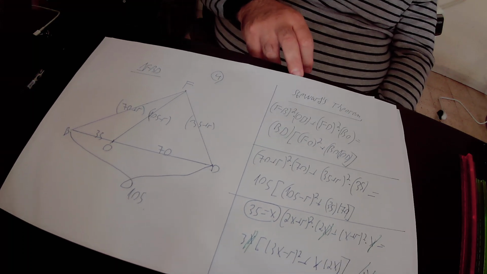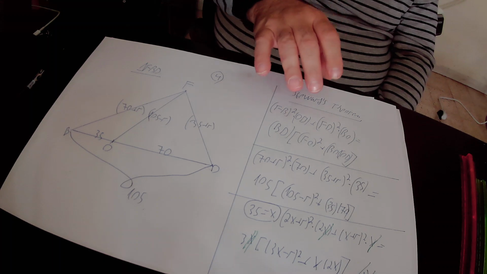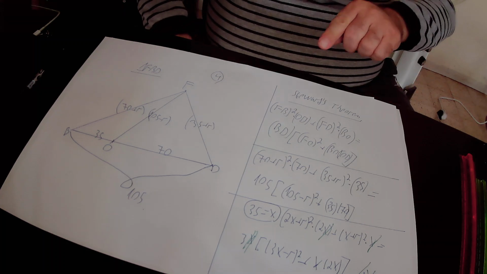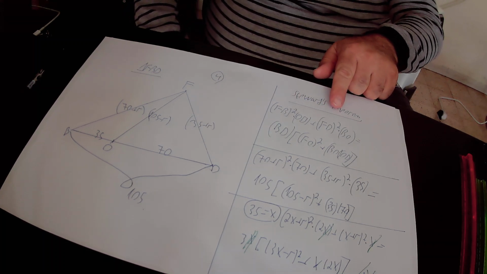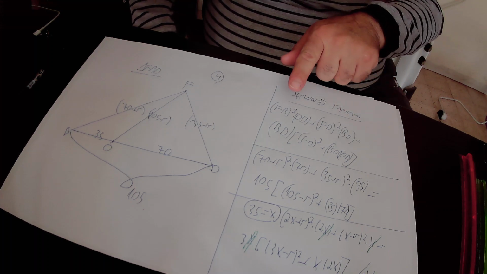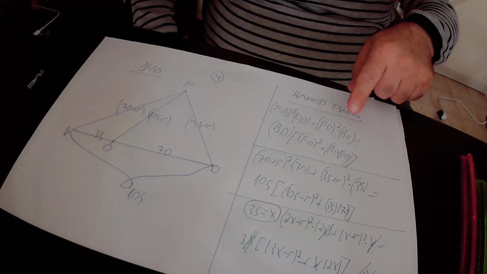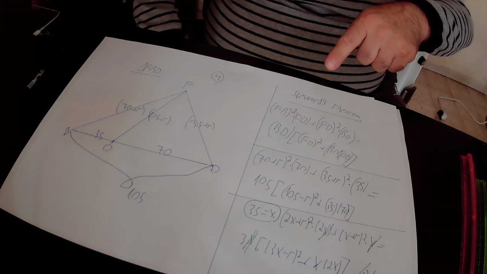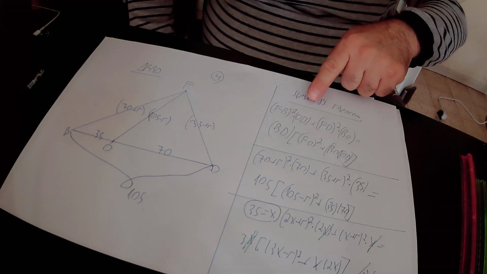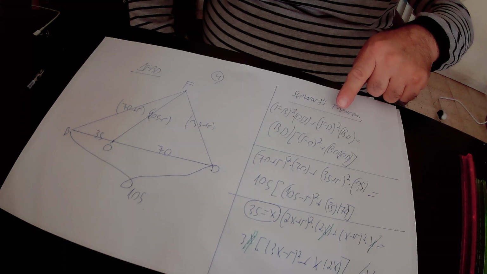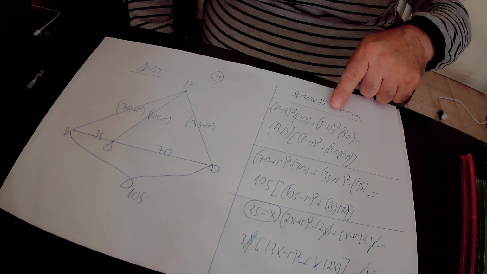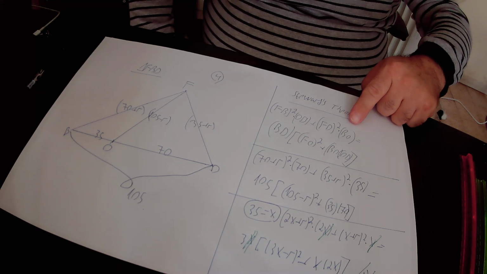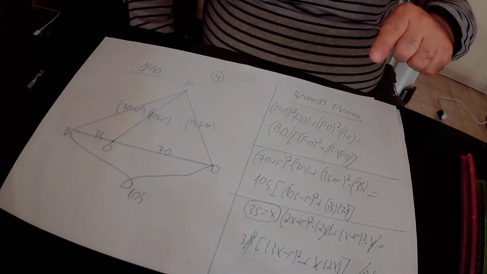I repeat again, according to Stewart's theorem, this is the implementation. This equation is the implementation of Stewart's theorem in our triangle FBD. FB squared times OD plus FD squared times BO equals BD. We open brackets, inside the brackets we have FO squared plus BO times OD. FB is 70 plus r, therefore FB squared is 70 plus r squared, times OD which is 70, plus FD squared. FD is 35 plus r, therefore FD squared is 35 plus r squared, times BO. BO is 35, and it is equal to BD.